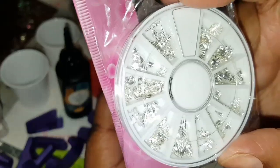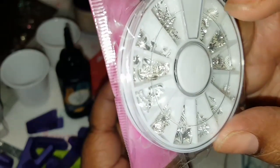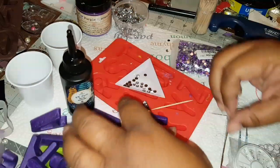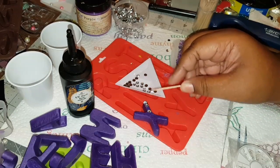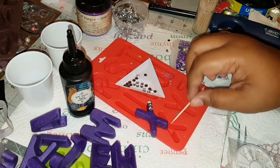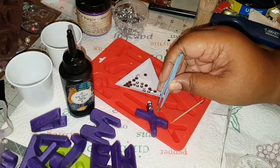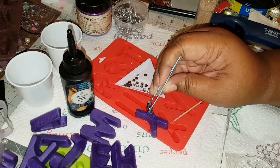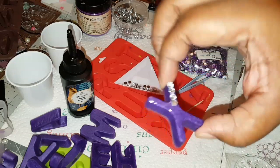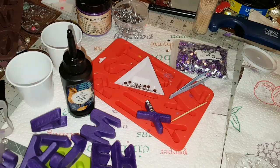And I have these, but I don't know if I want to use them. As you guys can see, they got seashells in there. They have little turtles, which is so cute. Can you guys see those turtles? I have to open this, guys, so you can see it. And this resin does move, so that's why it's nice to work on a flat surface, because that way they won't slide off. And you can do them all the same, or you can just leave it like that, which I think I'm going to leave it like that.